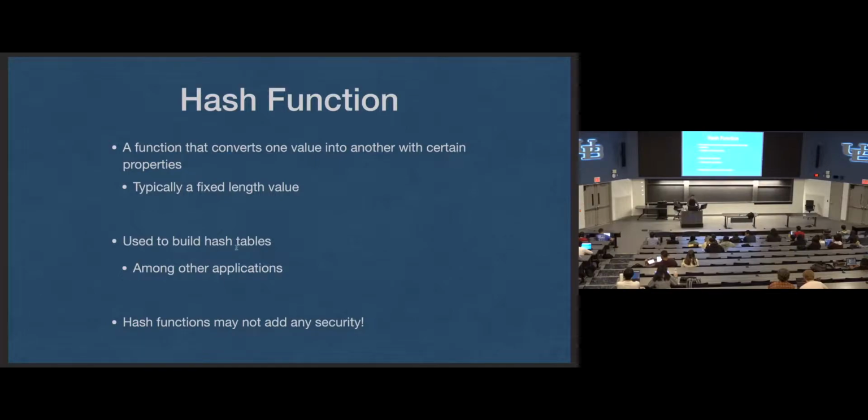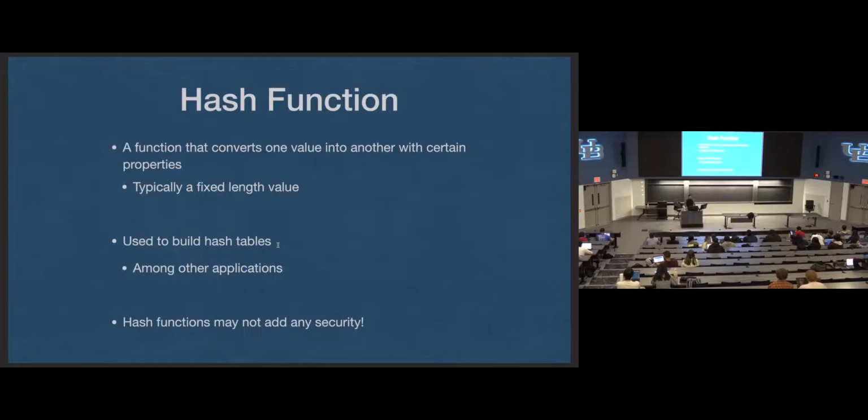Usually used for certain applications like hash tables. For hash tables, you need a fixed length hash, or not necessarily fixed length, but some maximum value which will imply fixed length. So when you have a hash table of size 1,000,000, and you take some value you want to store, you put it in your hash function, well, that value better be between 0 and 999,999. Like, it needs to be in that range for your indices of your hash table. So you need a hash function that's going to map to a valid index of your hash table.